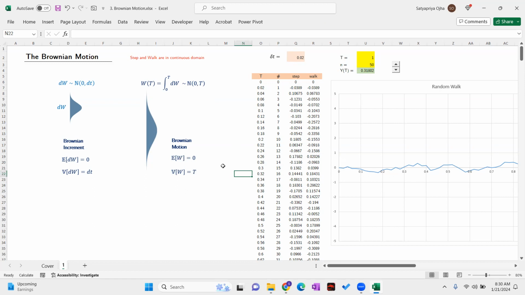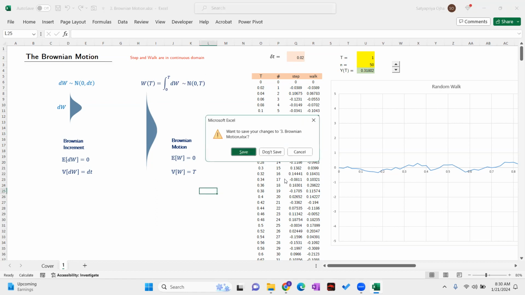I don't need that. I need more control. I need to be able to play with variance. So what do we do? I don't want the variance to be exactly capital T all the time. That is too restrictive, right? So we introduce a scaling parameter. That's what we are going to look at next.